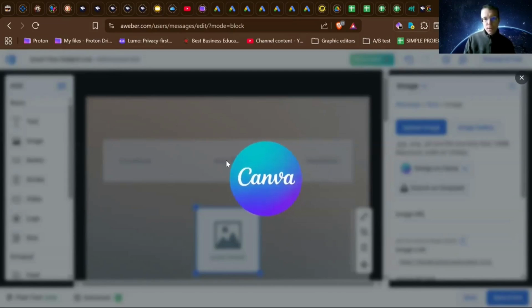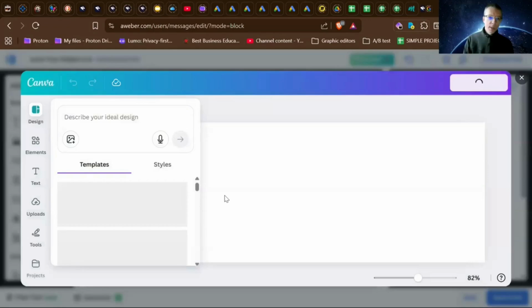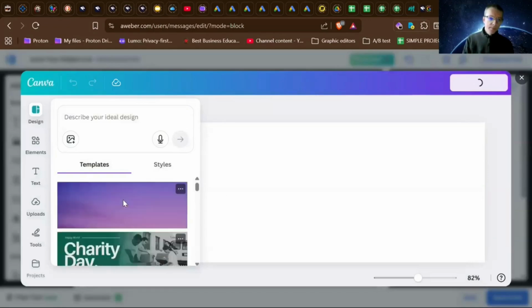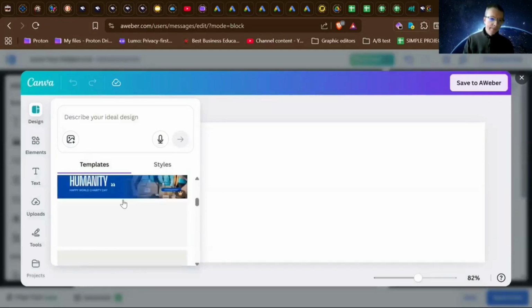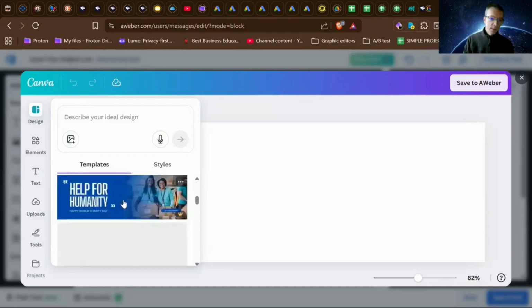Chances are this image has already been saved to your image gallery. So we would click on image gallery and use that source.